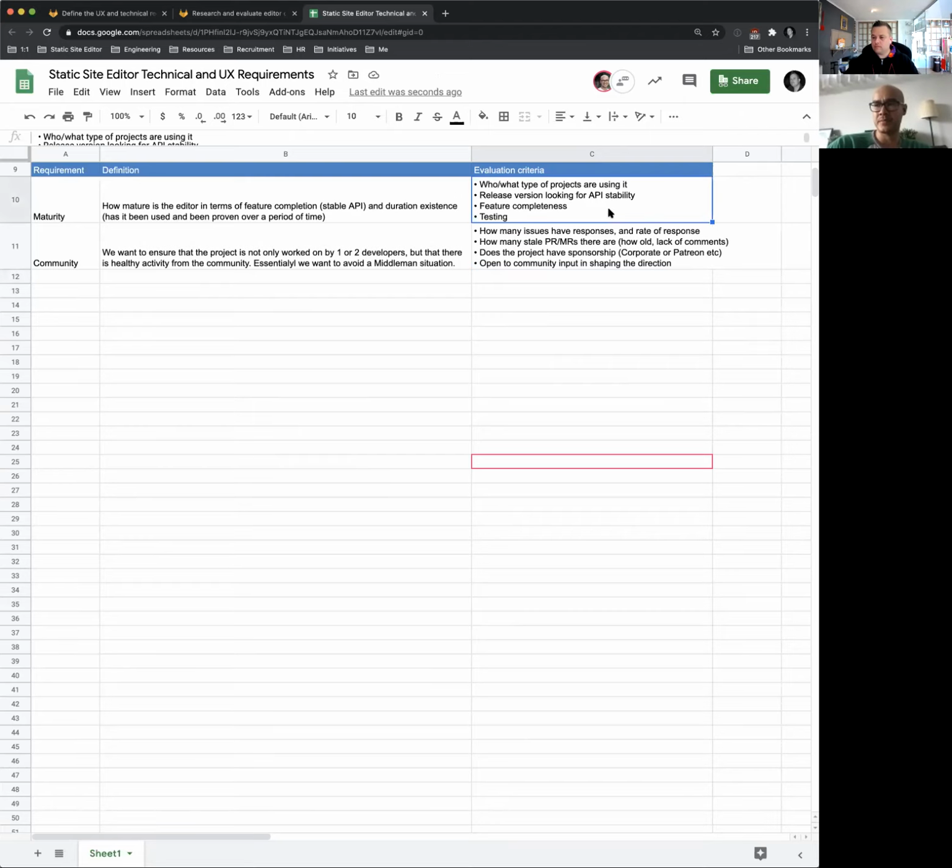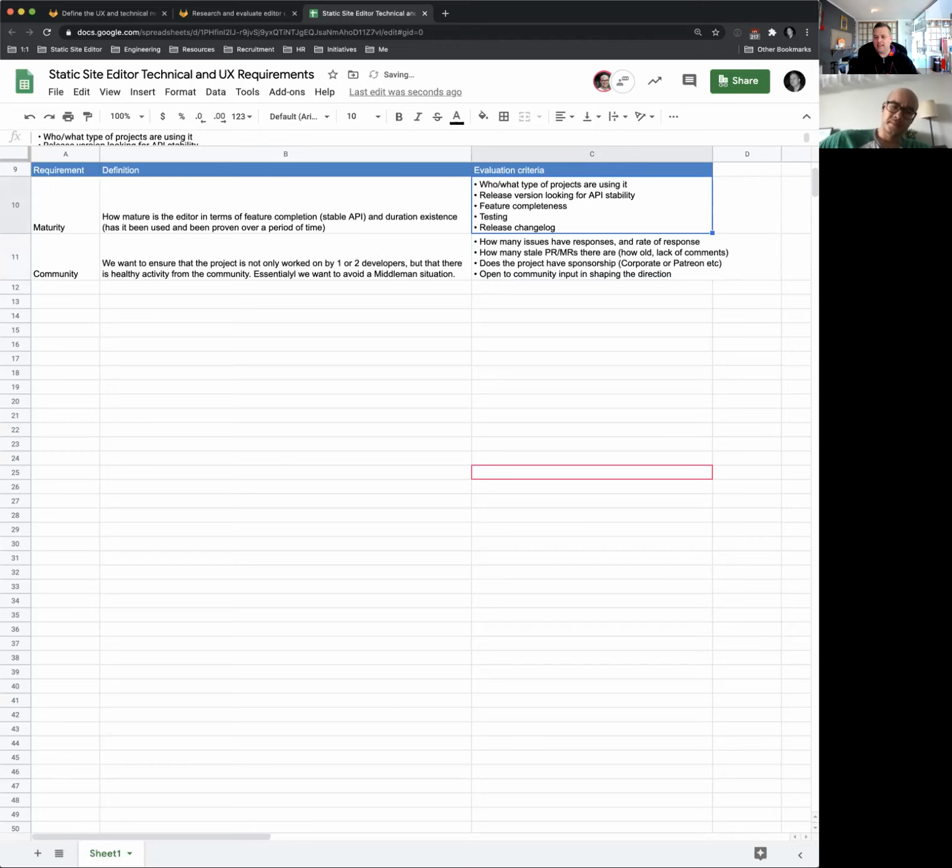Usually, strong projects have a governance model, and they are very transparent about how decision making happens. The other thing I really hate, that I'm adding to maturity now, is a lack of a release changelog. I cannot cope with a project that doesn't have that, because it makes it so difficult to know when you can easily upgrade. It's a sign for me of overall maturity and completeness. The same goes for having a test suite; you want to see those kinds of things in a project.